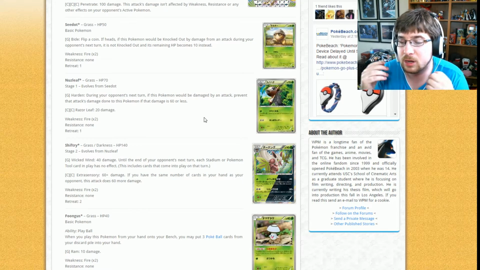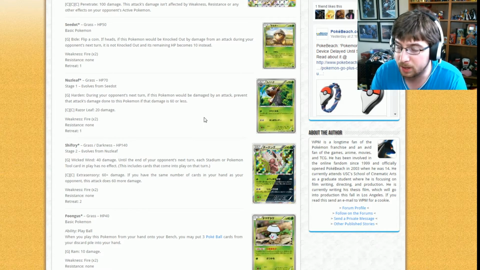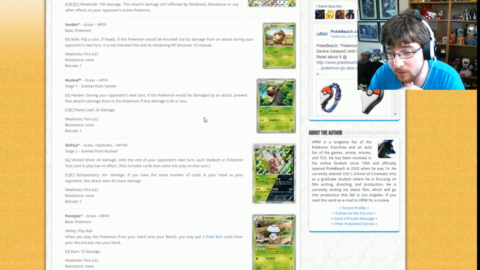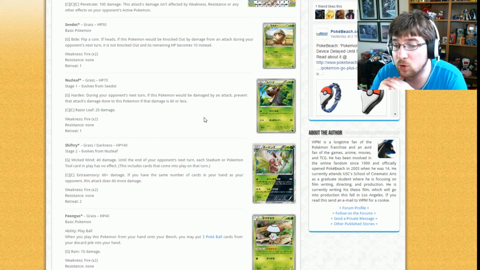With this set, it brought back dual type Pokemon. So Shiftry is the first one that we're going to be looking at. Shiftry is the grass and dark type Pokemon, 140 HP, stage 2, has Wicked Wind, 40 damage until the end of your opponent's next turn. Each stadium or Pokemon tool card in play has no effect.